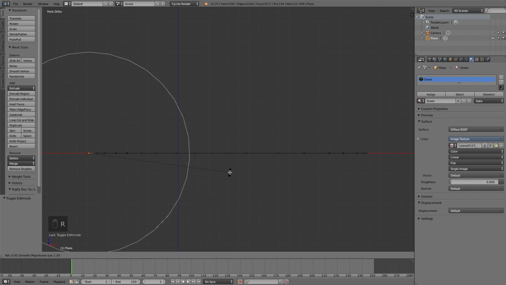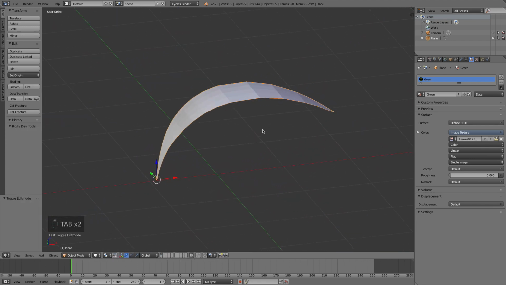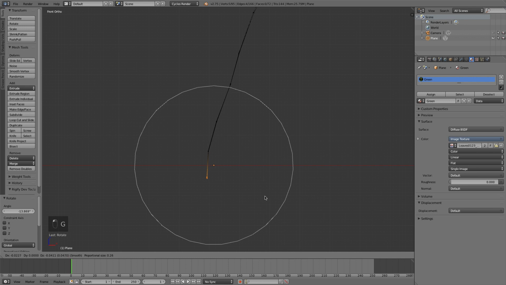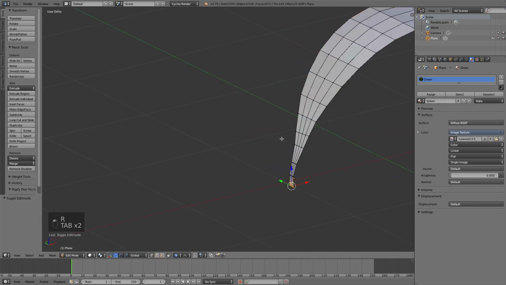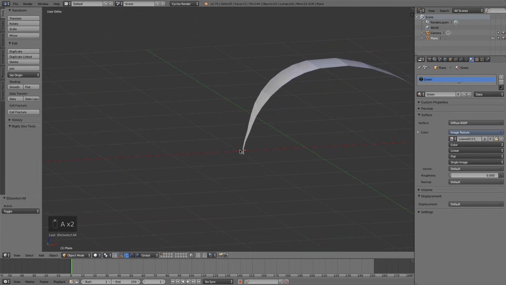And I'm going to press R to rotate, and we can increase or decrease this circle of influence by scrolling the middle mouse wheel. And if we just rotate up, you can see that sort of has something that starts looking like a leaf of a plant, which is great. And I might want to sort of decrease that circle of influence and kind of rotate this, maybe grab it out. That way it sort of goes straight for a little bit and then curves out. So we have sort of a base of our plant right there.